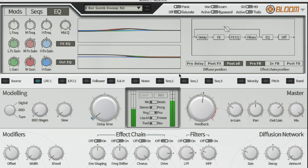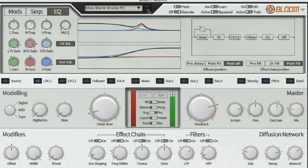So that's Bloom. As you can see in here, it sounds fantastic. It's pretty easy to use, and it's packed with features. Let's finish up by going through some of the presets.